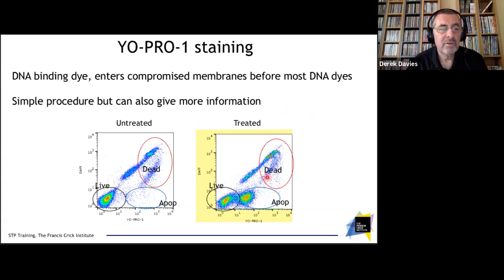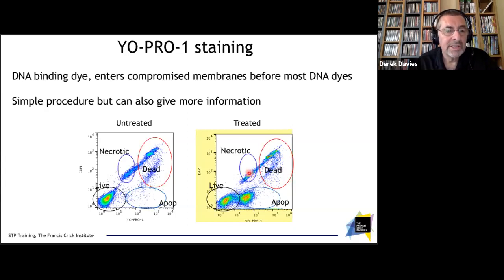But you'll notice there's a sort of parabola effect here, because both YoPro and DAPI are DNA binding dyes. So the more of both I get into the cells, the more quenching of the fluorescence of the YoPro I get by the amount of DAPI. And then as cells enter necrosis, they're starting to break up their DNA. So I get a reduction in the signal from both of those DNA binding dyes. So I can have what I like to call the parabola of cell death.